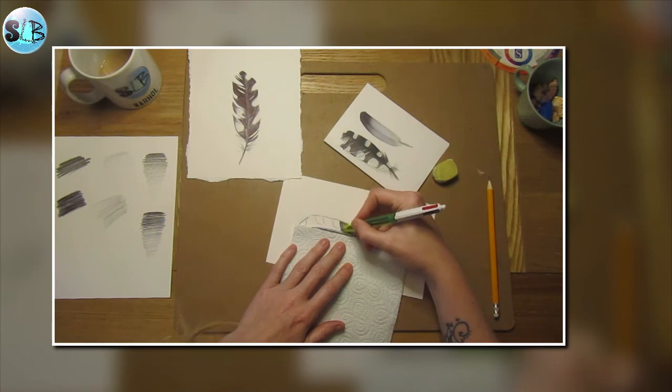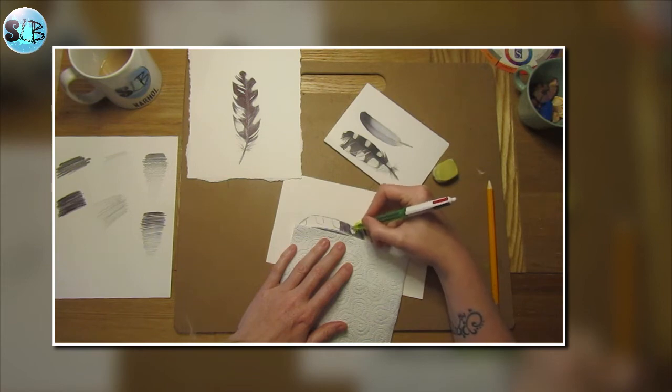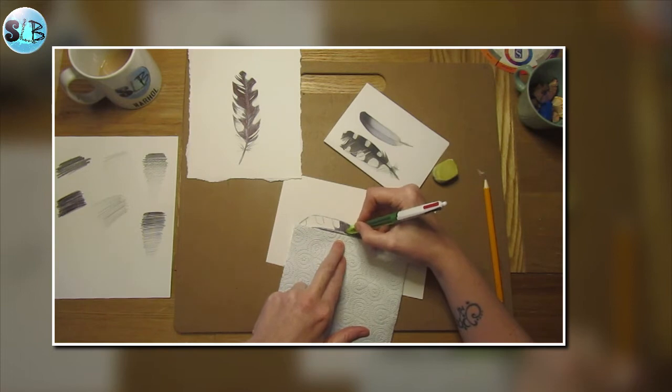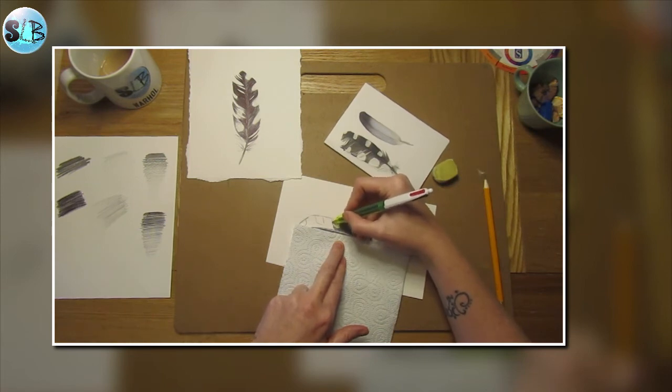I think that's the thing with art — you find what works for you and techniques will differ from person to person. I'm just going to come back to that little white spot there and just break into that a little bit more with a couple of lighter lines. Then I'm going to carry on up with the feather — little lines up to here — just making sure I'm not getting a white gap directly next to that line of the shaft of the feather.